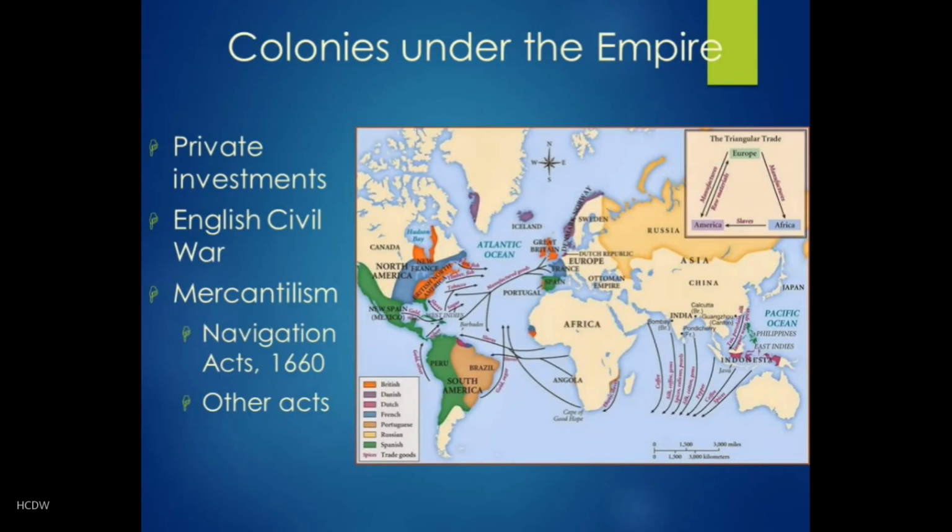So now you've got an understanding of the different regions of colonial settlement and the different characteristics and kinds of people that were settling there. So let's talk a little bit more broadly about life in the colonies under the empire. And even as I say that, I should remind you that early on, the colonies were not part of the empire. They were private investments, and so they were governed by charters issued by the crown.